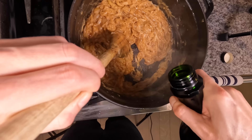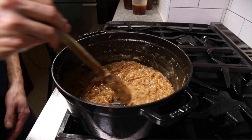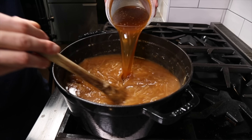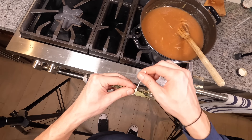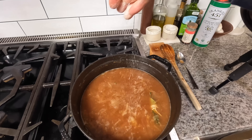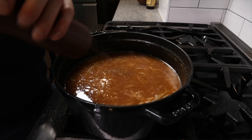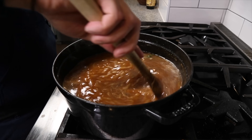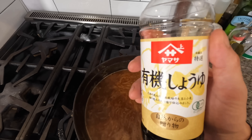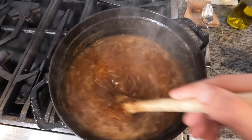Make sure you pick up all those brown bits off the bottom of the pan, and then we can add in our beef stock. Once the beef stock is in we can add the herbs — I like to tie them into a little bundle — a little bit of that Worcestershire sauce, and we can adjust the seasoning with salt and a little bit of black pepper. Bring it up to a boil and allow that flour to thicken and add a little bit of body and structure to the soup. While the soup was simmering I had the idea to add just a touch of soy sauce — maybe a tablespoon or two — and it just adds a little bit of that umami that really sets it off to the next level.